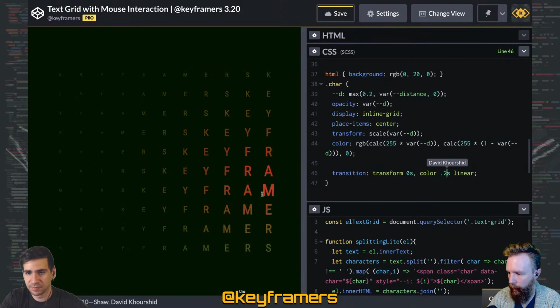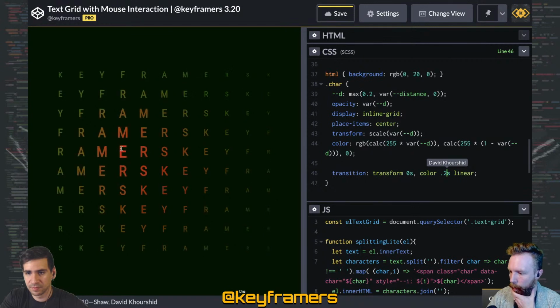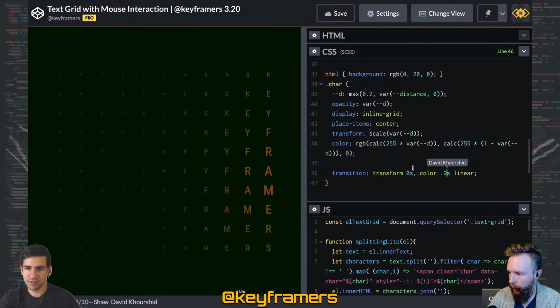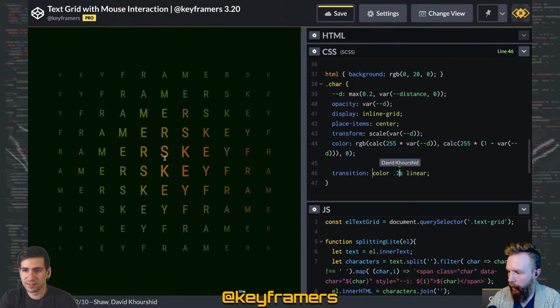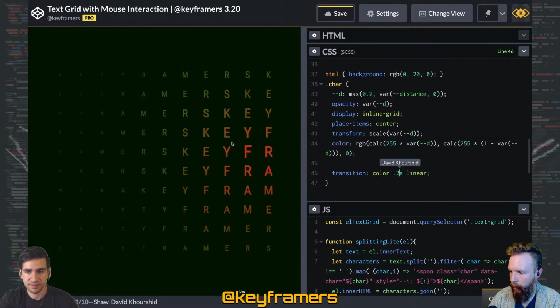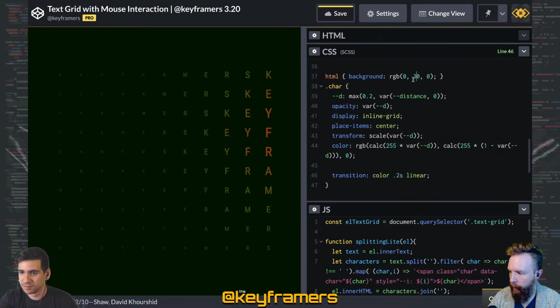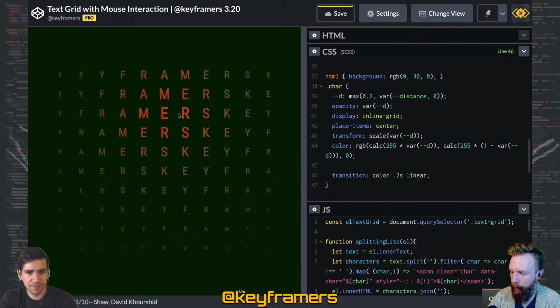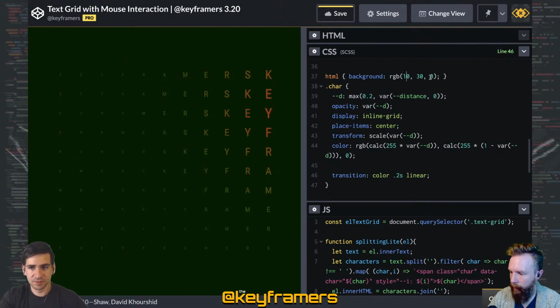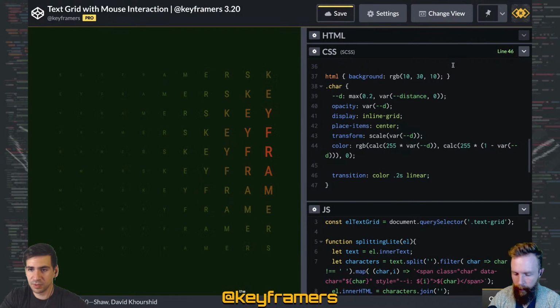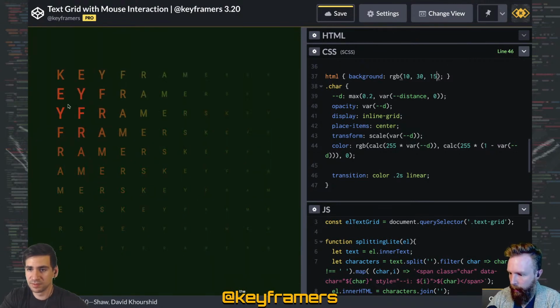But the color shift, I think, is going to happen a little bit smoother than the transform, in terms of the browser transitioning that. Nice. I could play with this all day. I guess if we're just targeting color, we can just do it that way. Yeah, that's super cool. Cool. Yeah, I dig it.